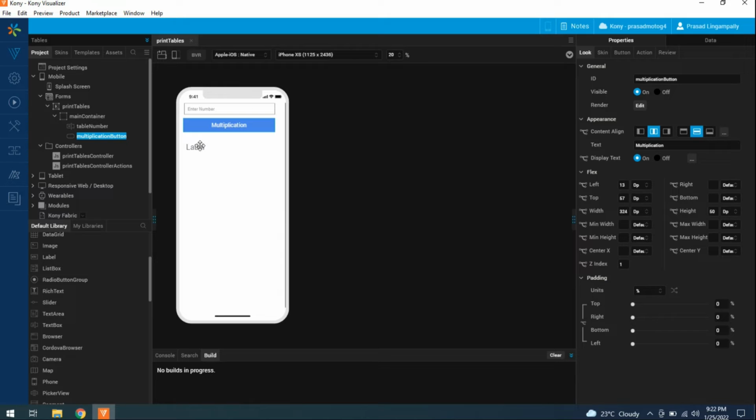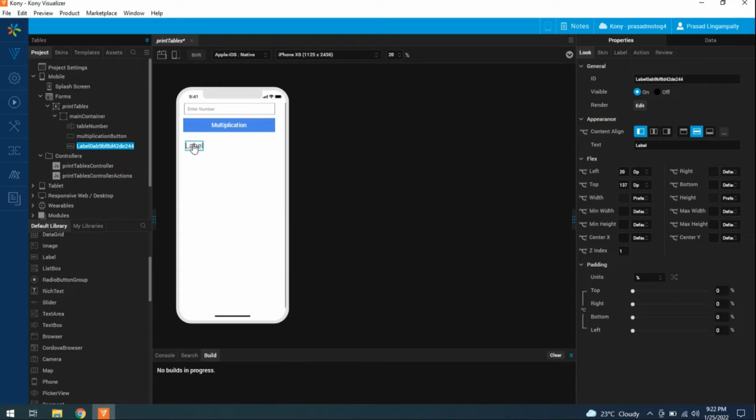And I will add a label where we are going to print all the result, the multiplication table result. I will just change the height and width of that label.